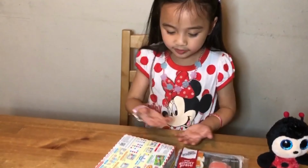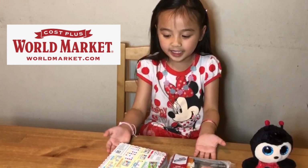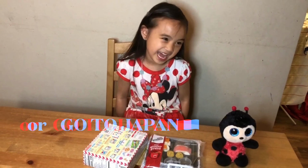I got these from World Market. And you can go to World Market too to get these candies. And there are so much candies there. You can go to Japan.